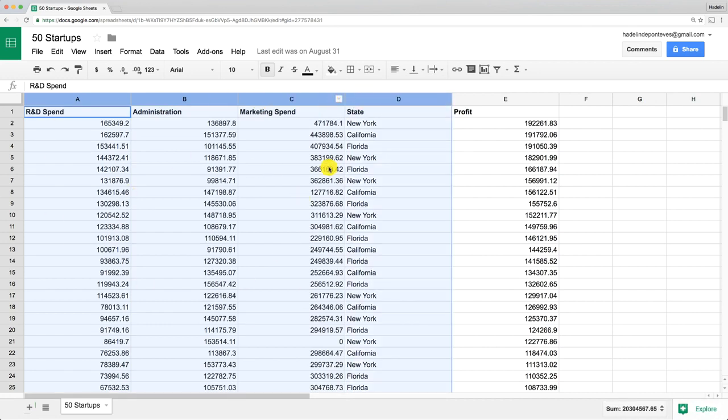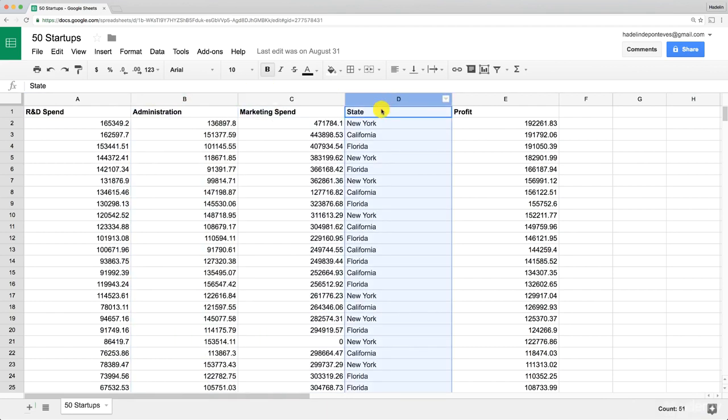So you have to create a model which will tell you about profit based on R&D spend, administration, marketing spend, and state. And bear in mind that the venture capitalist fund is not looking to invest in these 50 companies per se. It's not just giving you a data set so that they would invest in the one with the highest profit. What they're looking for is this is a sample, and they want to understand, for instance, where companies perform better, in New York or California, all other things held equal, or which companies perform better if you hold these columns equal. Will a company that spends more on marketing perform better, or a company that spends less on marketing?